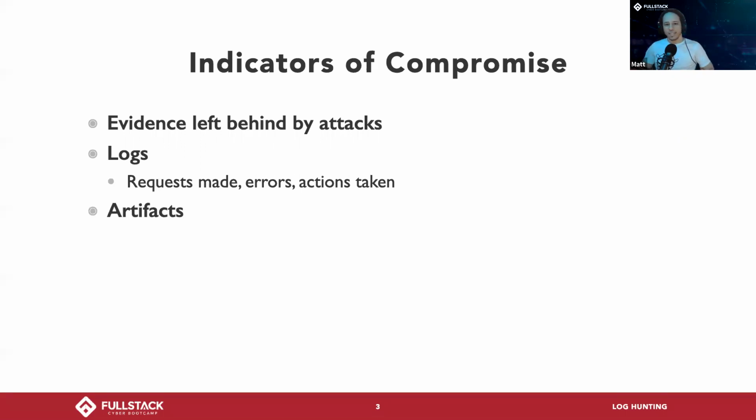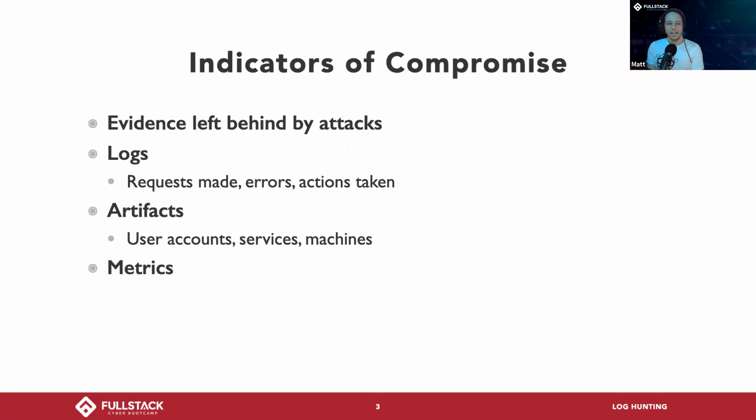In addition to logs, the other IOC that we have to be aware of are the artifacts that our adversaries are going to leave behind. So when we were in PWK, we left artifacts all over the place. Any new files that we made, anytime we brought over our tools, anytime we made new user accounts, all of those things were the artifacts that we leave behind of our intrusion. So here we have some examples: user accounts that end up being created, any services that we start running, any of the machines that we end up taking over.